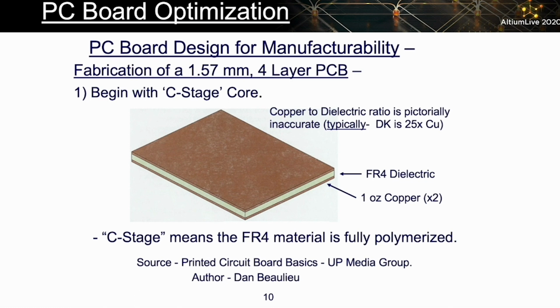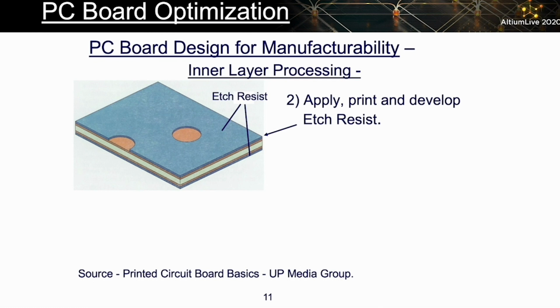But this is what they will start with. The next step that they will do is to place what's called an etch resist on the surface. It's typically a blue plastic material like you see in this upper left picture on the slide. They add that to the core. After they have imaged it and removed the etch resist in the areas where they want to remove copper, they then put it into an etching tank, and that etches away the copper in the open areas of the etch resist. They then strip away the blue material.